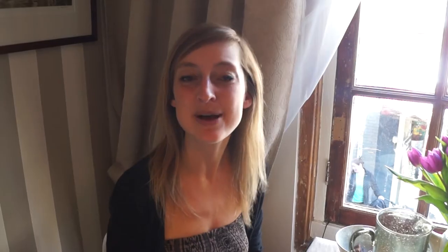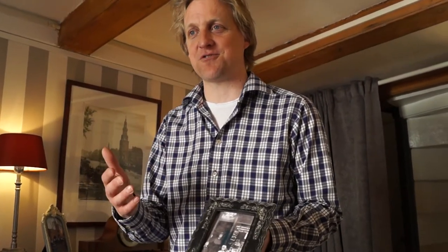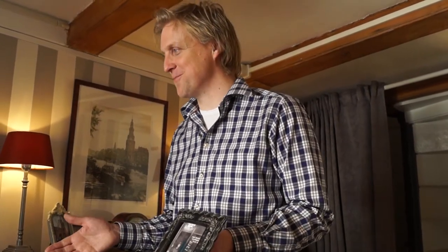Hey Nils, could you tell us a little something about the history of the house? This picture is taken in 1918, so almost 100 years ago. More than a year ago an old man came into my store and gave me this picture. He explained that his father, Robert Esler, was living here with his grandmother and his aunt. My parents-in-law bought this house in 1962. My mother-in-law started here with a luxury gift shop. Lots of businessmen from outside Amsterdam were spending time in the red light district, and afterwards they bought some nice presents downstairs for the wives at home — the guilty presents. So never trust a man with presents from Amsterdam!